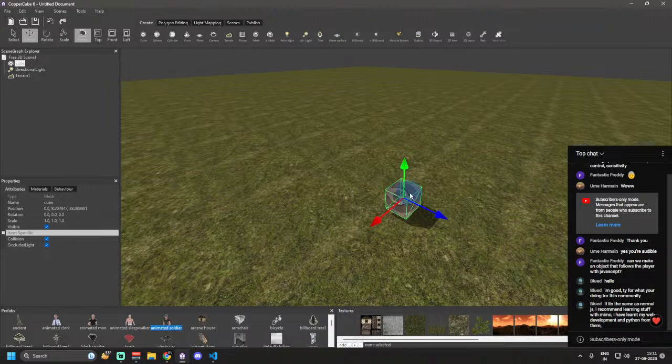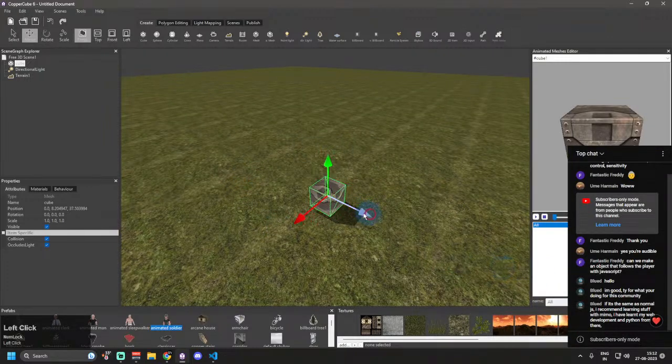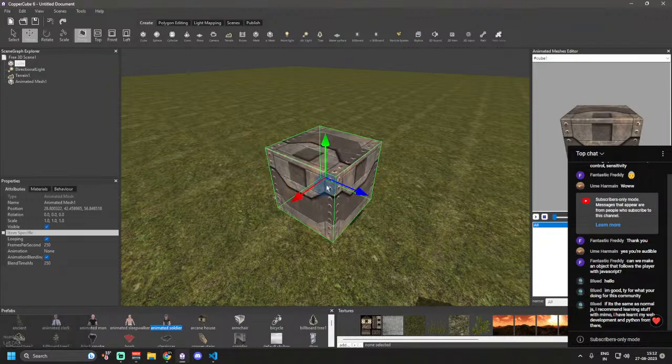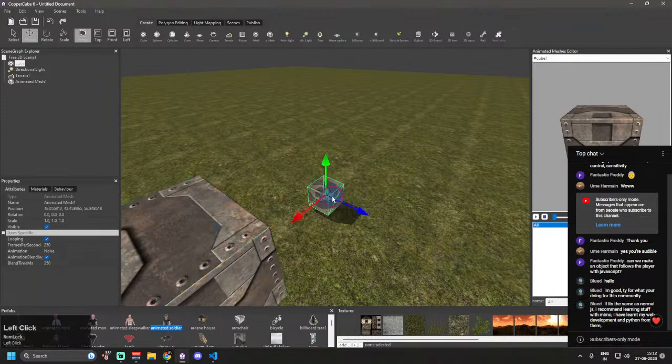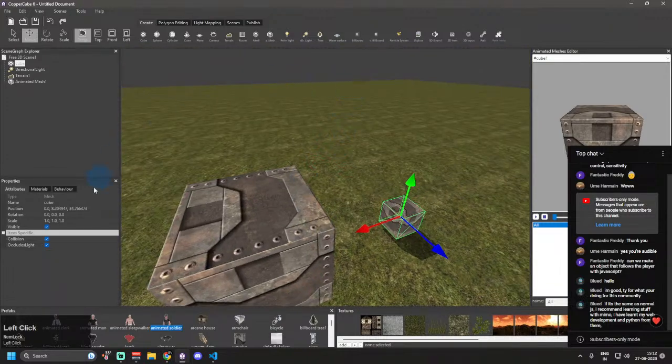So what we have to do is we simply go to modify selection, and this is where we use clone as static animated mesh. And once you have cloned this mesh, all you have to do is simply right click here and create an instance. Instanced objects are much lighter and give you much more performance than the static object with the collision geometry. So let's say you have so many cube meshes or so many trees in your game and you want to distribute them on the terrain without affecting the performance.